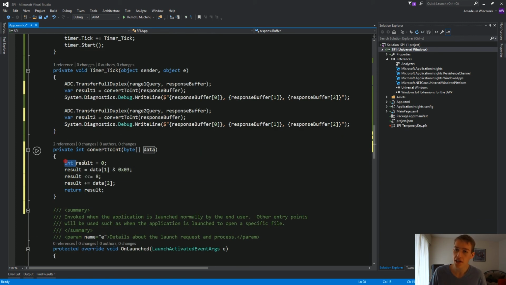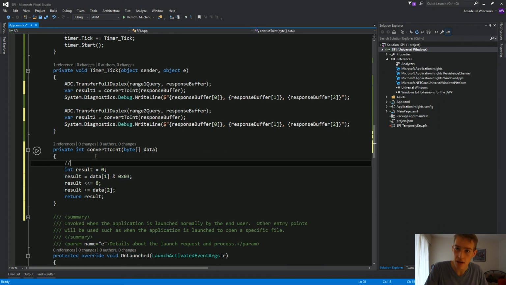Now we're instantiating the result to 0, and what's happening here? Let's take a look at the data. How does the data look like? We're receiving 3 bytes. Let's say the first byte is AAAA. Now we have Bs.